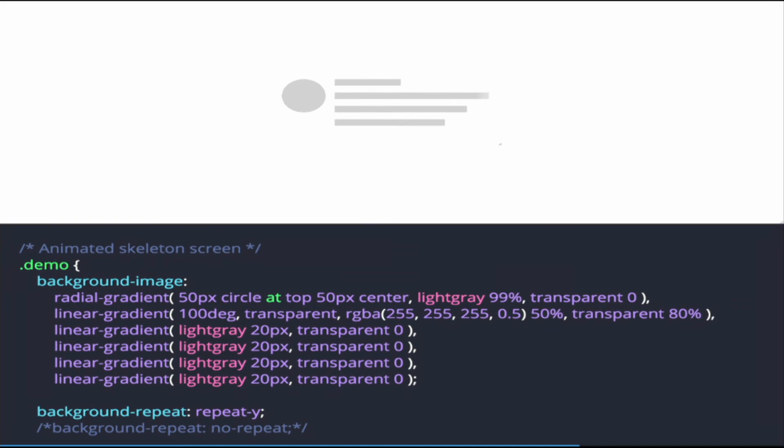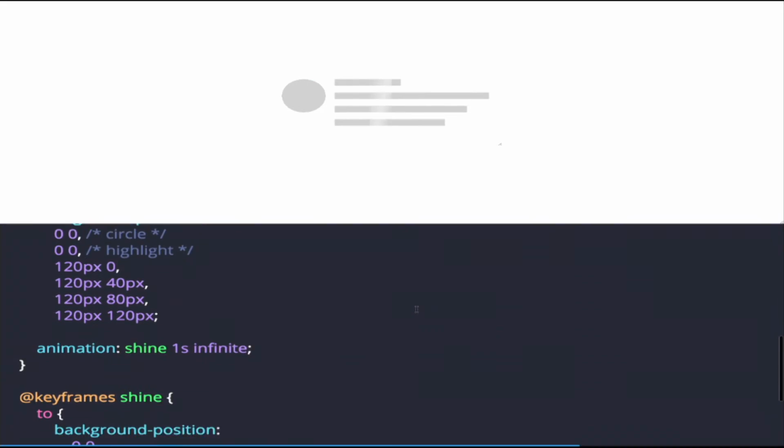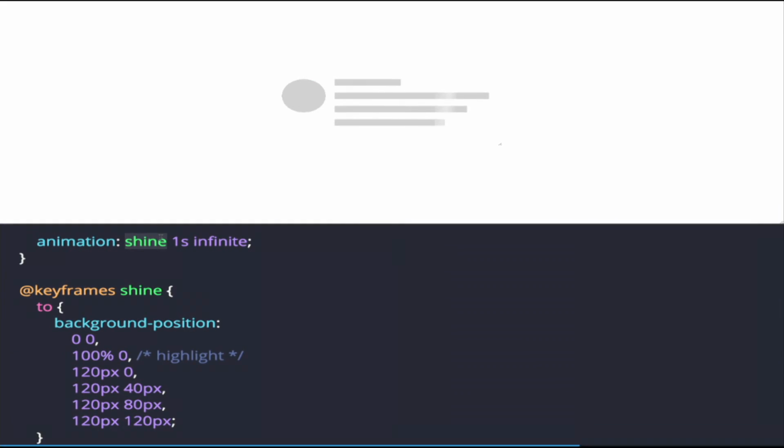Another thing which I really wanted to show is that the Facebook loading screen has this nice shimmering effect going on top of it, and you can achieve it still in the same background element. So over here, the extra thing is another linear gradient, which is slanted, and it's semi-transparent in the middle. Let me just make it this different color so you can see what's going on over there. So I have this shimmering effect going from left to right, and I'm animating the position. I'm using a CSS animation here, lasting 1 second.